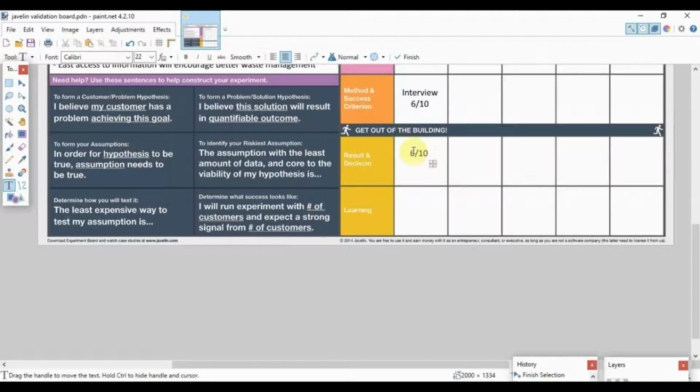In our scenario, assuming 6 of them agreed with our problem, solution, and assumptions, we can say that our information for the first experiment is now validated.